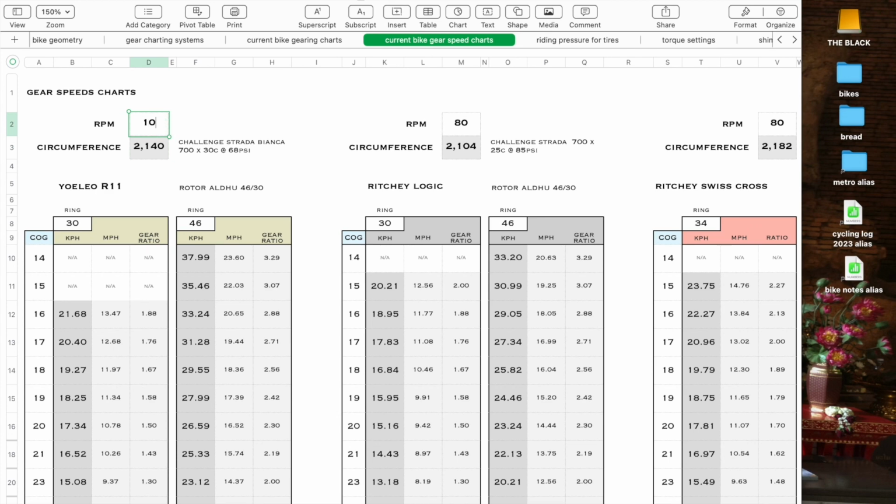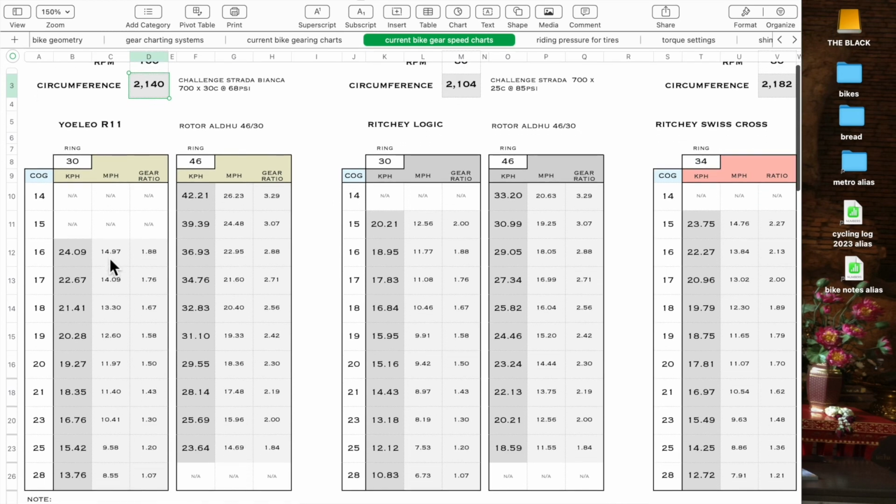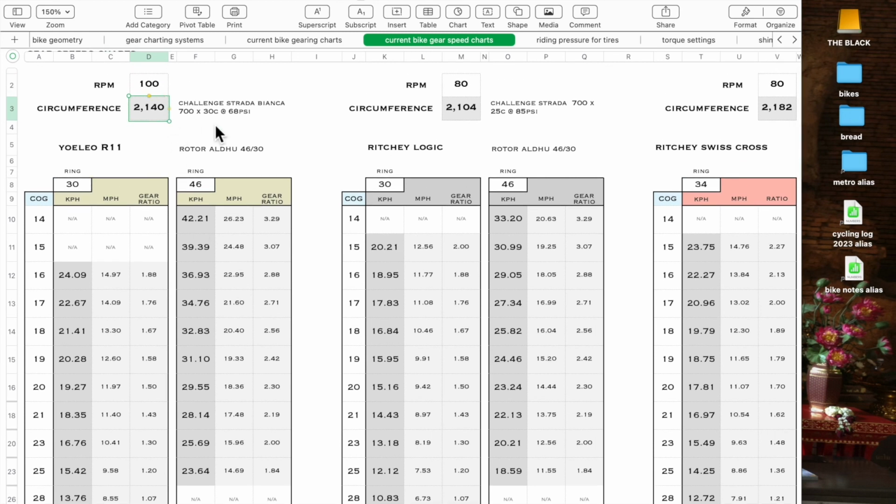So I can see when I'm planning a gearing system like I did for my bike, and I put a 14-28 in the small chainring, 46-30, and that's really a very low high gear. I said, okay, well, I want to see what speed I'm in when I'm in that high gear. And if you're doing 100 RPM, you're going pretty darn fast. Now, that's as fast as you pretty much want to go on the open road.